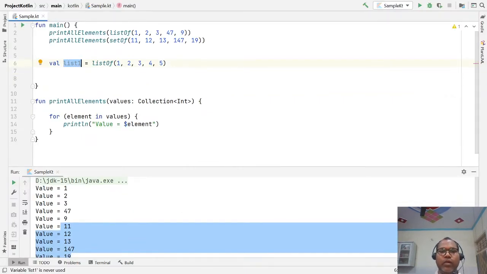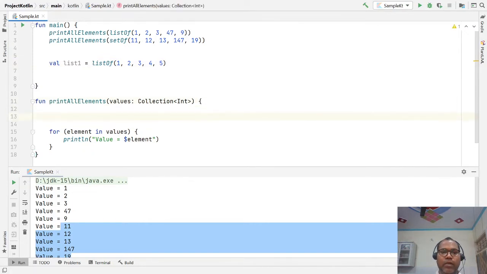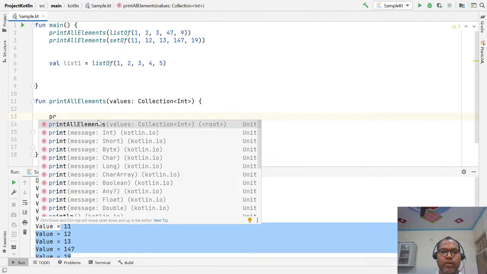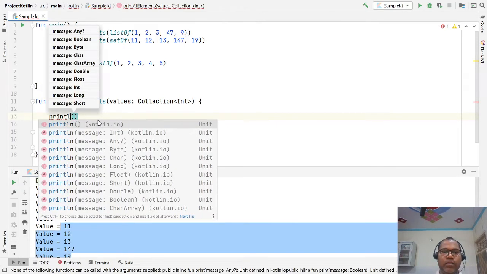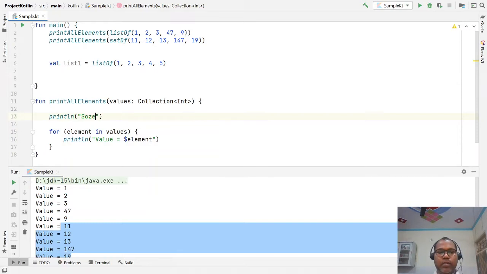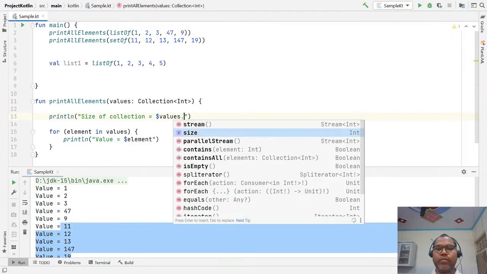we have a function, size, provided by collections. You can say println size of collection, with all the values dollar value dot size.